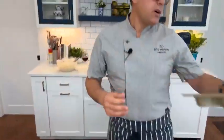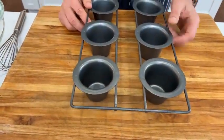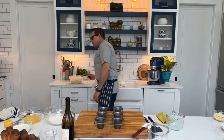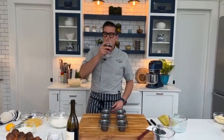So the next question is, does it need to be ripping hot? Does it need to be preheated? You can preheat it if you want to. I would say yes, absolutely you can preheat it. But is it a game changer? Is it going to change the whole thing if you don't preheat it? No, absolutely not. What I like to do is you can start it off cold or hot. It's not going to make a tremendous amount of difference. I guarantee, honestly, I've tried both.